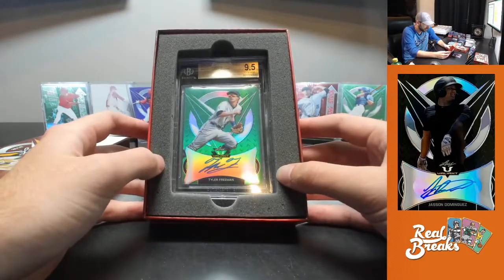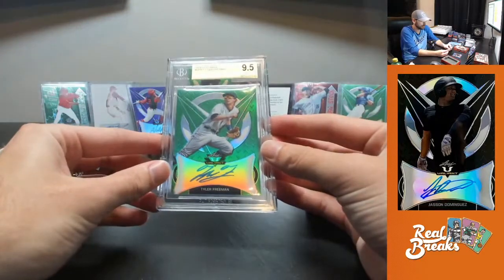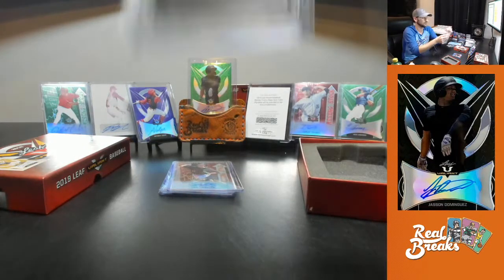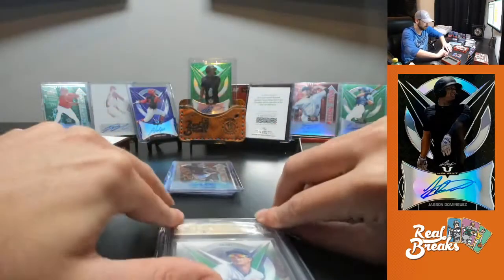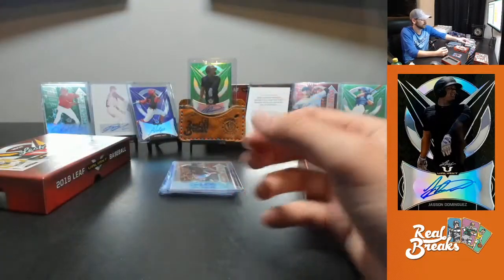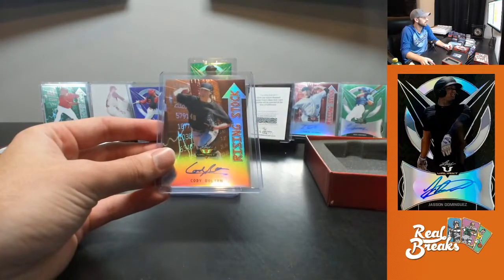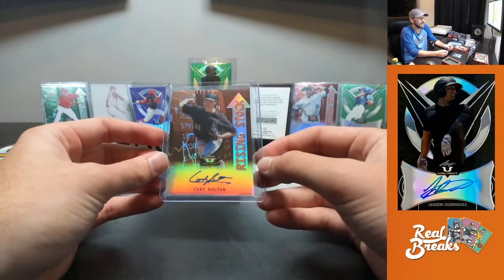Tyler Freeman, Green Prismatic 9-5. That is going to the Indians. Indians for Don Whalen. Cody Bolton, Rising Stock Orange, number 12 out of 35. It sure looks like Pirates. That's who I think he's going to, but let me just confirm. Yep, Pirates. Pirates to Joe Roberts.